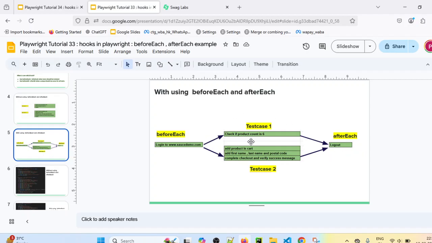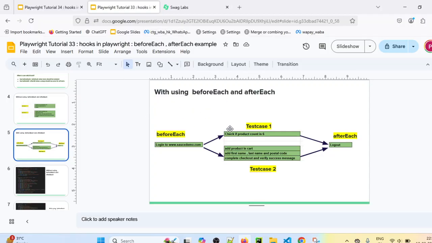So before test case 1, the before each block got executed, and after test case 1 finishes, logout gets executed. Again, before starting test case 2, the before each block gets executed, and after completing test case 2, the after each block got executed. So if there are 5 test cases, 5 times the before each block will execute and 5 times the after each block will also execute. So that was the concept of using before each and after each hooks.